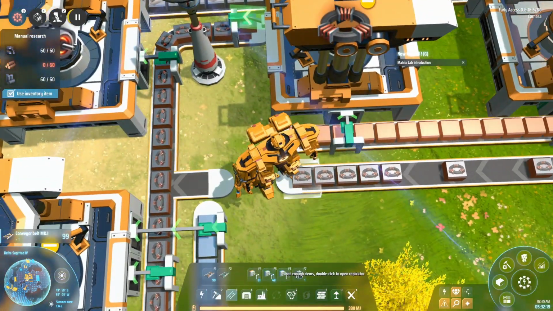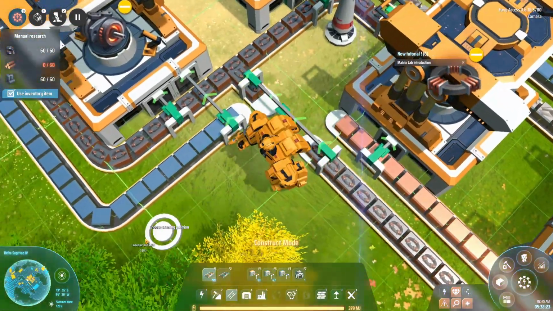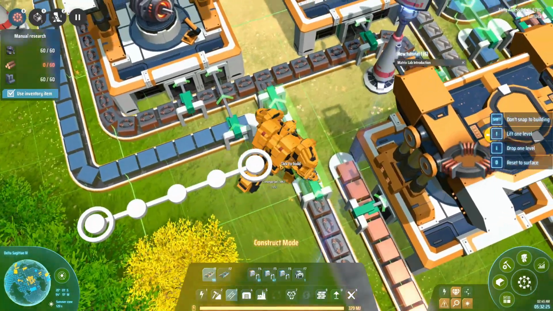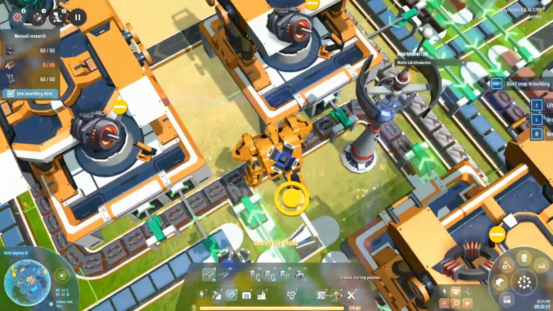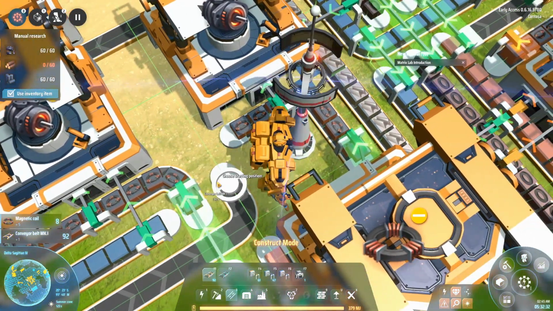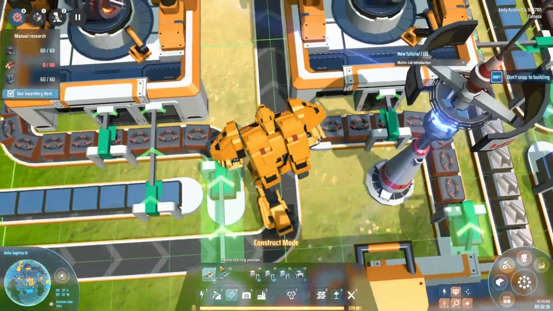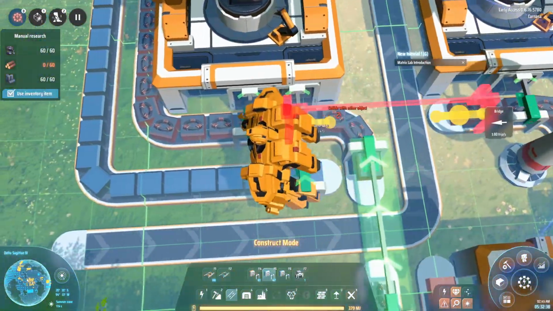So we have a quick... Oh, no, that's the wrong sorter. We have a quick sorter going out over here. And then what we're going to do is bring our gears down here like this. This is getting messy. Look at all of that. That's just a complete shambles. And I do really apologize about that.